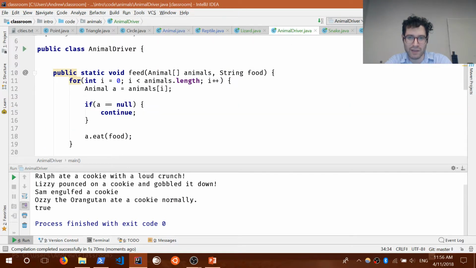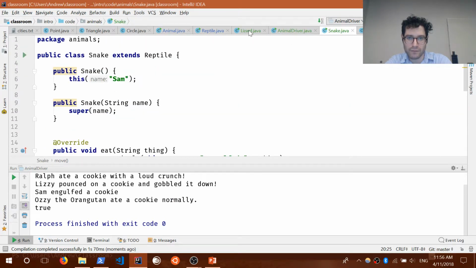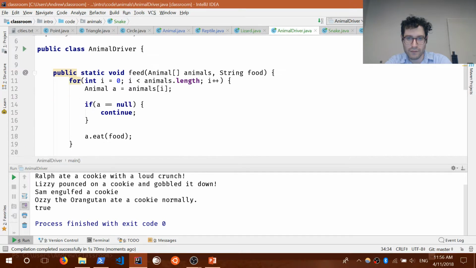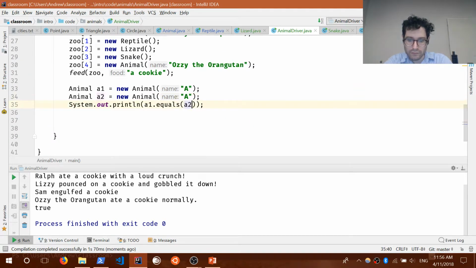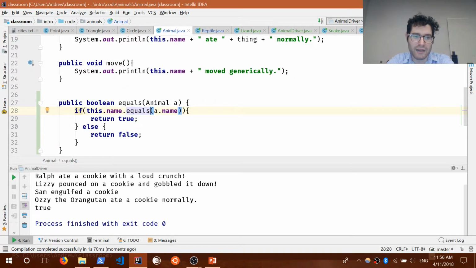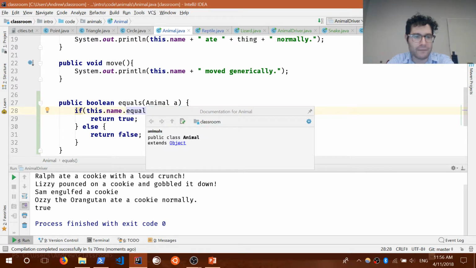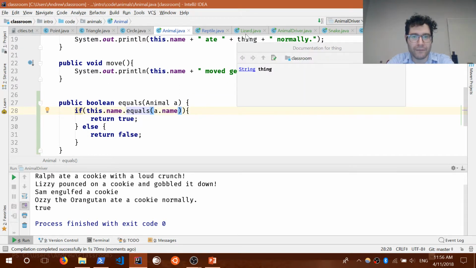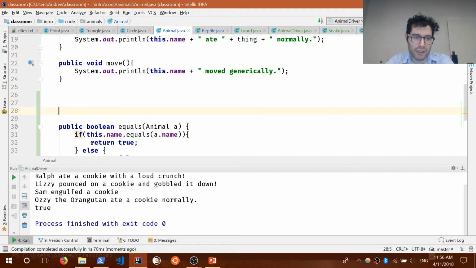So that seems like it'll work. But what if I do something like this? That's going to work because our method says I'm going to take in an Animal A and compare the names. Well, I've got another method, actually. The method doesn't say I'm overriding my parent's method.